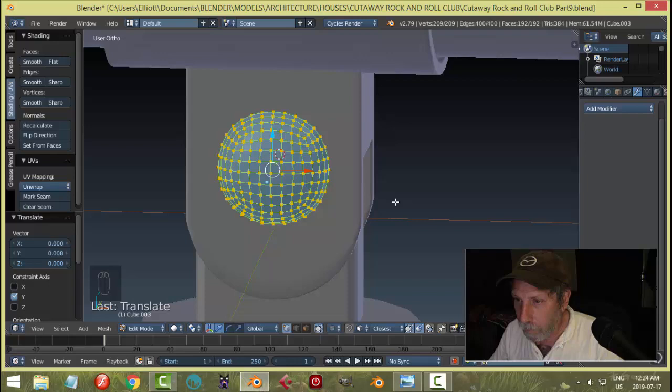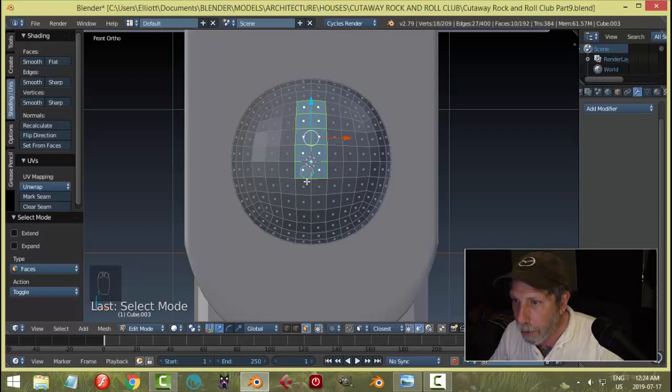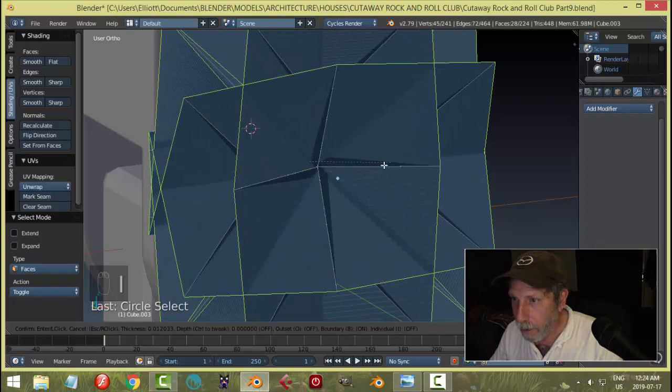Okay. There we go. Okay, let's go to face selection and C. And I'm going to start selecting, I think, down to there. And the middle, down to there, and there. Yeah, I'll go with that much. I'm going to hit I to inset. And there. Do that. This is the small inset.